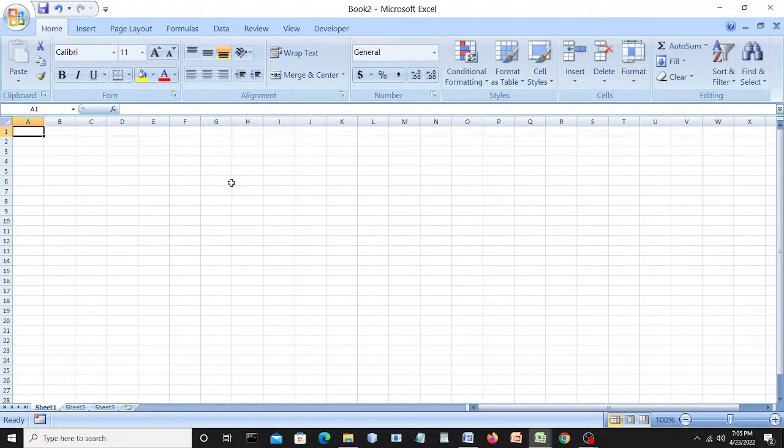To create a workbook, just press File and then click New. Then it will ask for a blank document or blank worksheet. Select that and press the Create button. A new workbook will be created and opened.